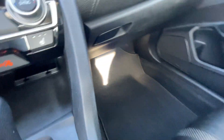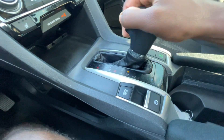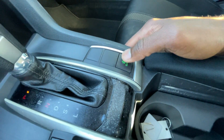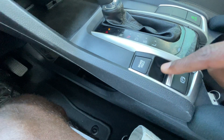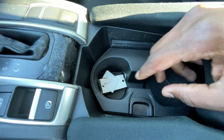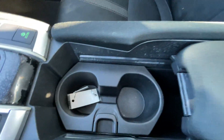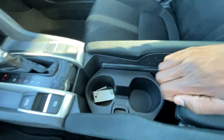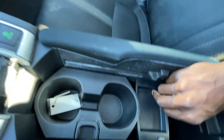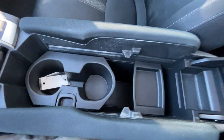There's a little storage area behind the shifter. For the shifter itself, just pull the lever for reverse, neutral, drive, and then you have sport mode and a low gear option. You can toggle econ mode on or off. The electronic parking brake: pull up to engage, press down to disengage, and you have automatic brake hold. We have cup holders here — you can remove the insert if you don't want it — plus a storage compartment, and you can also slide that divider back and forth to access or hide the storage area.